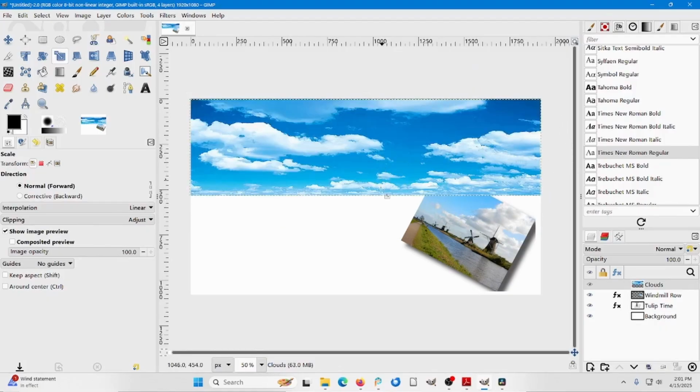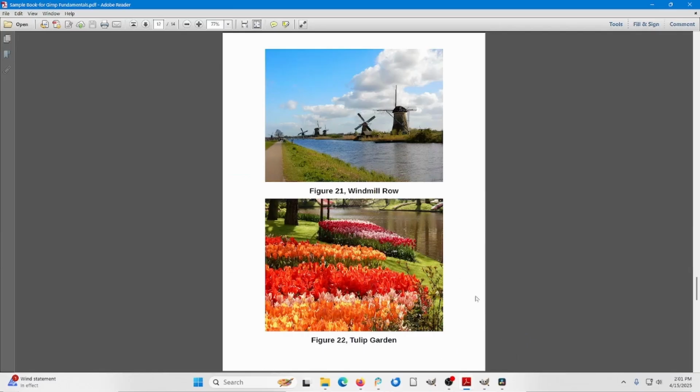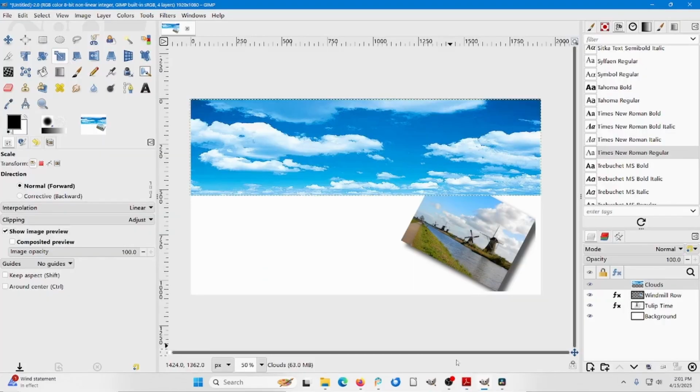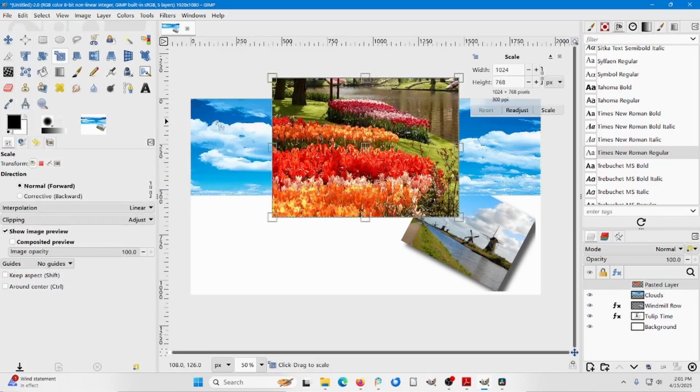One more thing to add, back to the sample image book, and this time I'm going to select the tulip garden, copy it, back to Gimp, edit, paste as a single layer. I'm going to rename that to Tulip Garden.